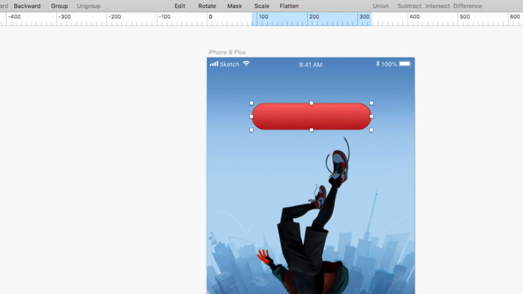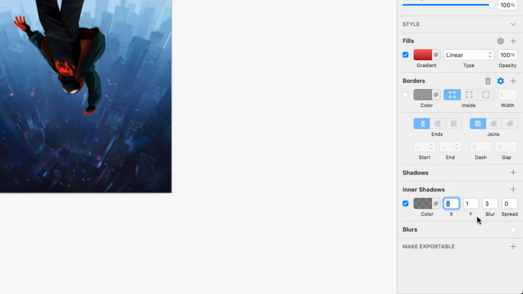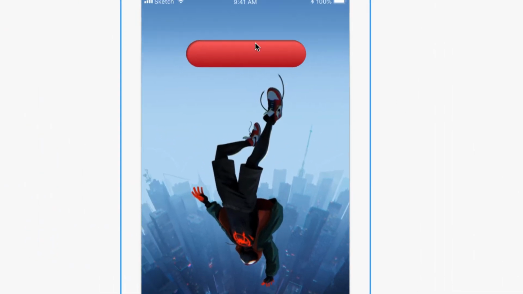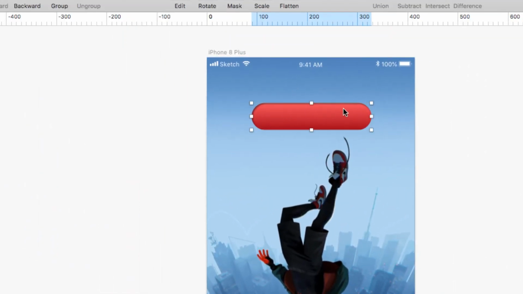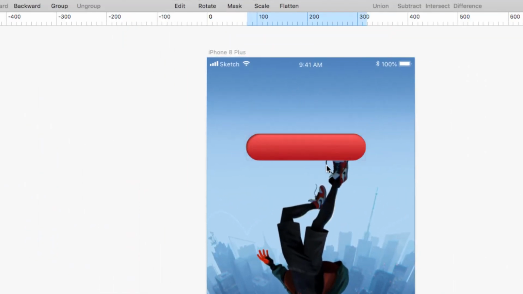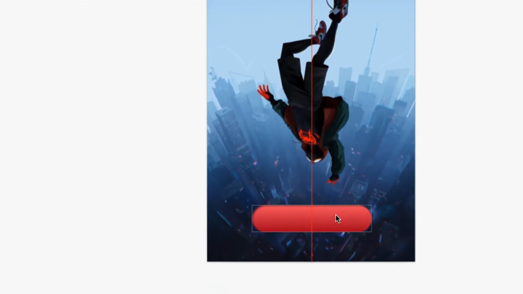If we want to increase that, let's change the X here to a 2. Let's change the Y to a 2 as well. And now we've got just a little bit more of a shadow here, which gives it that sunken in feeling. Might be a little bit harder to see down here, but you can still see that. But very cool effect. That's one more option for buttons.